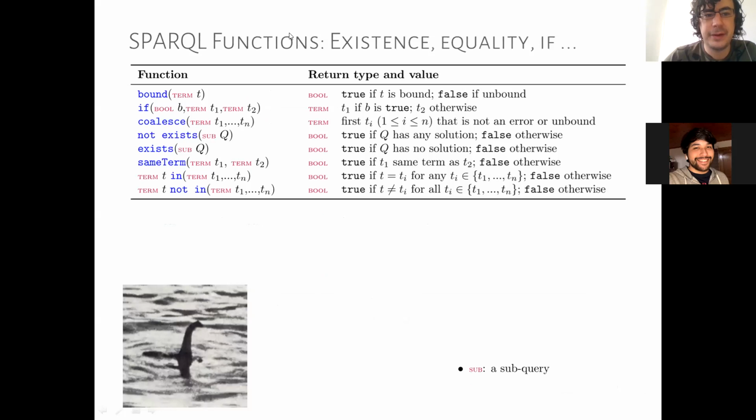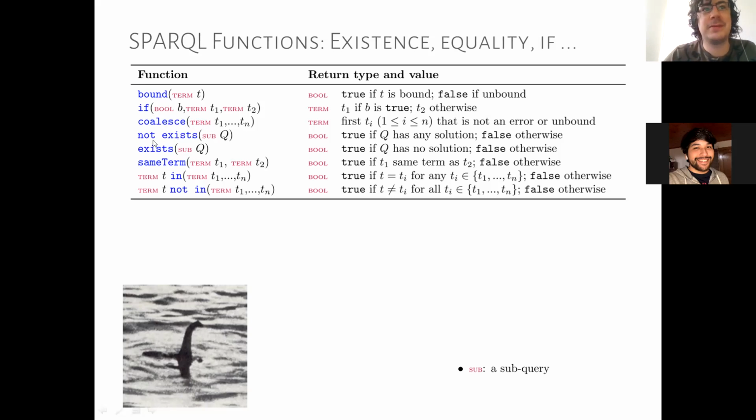So, okay, we have other functions to see things like existence, equality. We can check if a variable has some solution. If you remember the optional first air date, and we had a solution that just didn't have a value, like a null almost in SQL, this can check for these sorts of situations. We have conditionals, we have a coalesce, which will basically, given a bunch of terms or a bunch of filters, return the first one that's not an error or unbound. So it will return the first in the list that returns an RDF term rather than having something that's unbound or throwing an error.